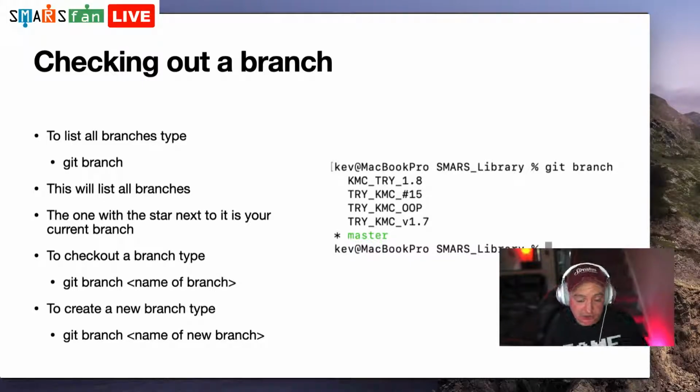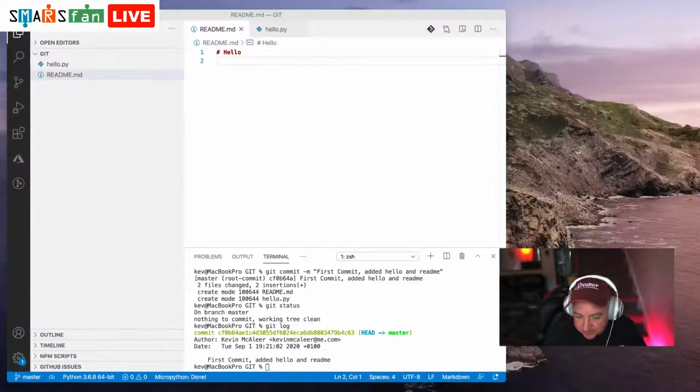To check out a branch means basically to switch whatever you're working on to that branch, and all the files that are in that branch will then become your current files. They'll move over, kind of like moving into that folder. So you can work on files, commit them to a branch, switch over to an entirely different branch, work on that one for a bit and then switch back. You can keep doing that until you're ready to do the merge. So let's go back over to code and create some branches.